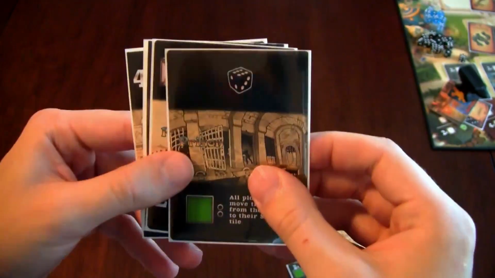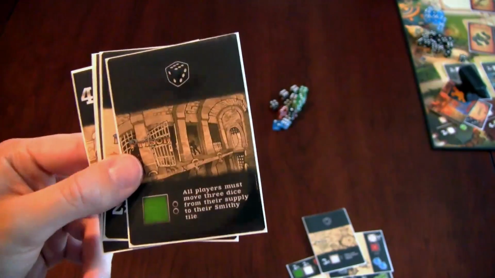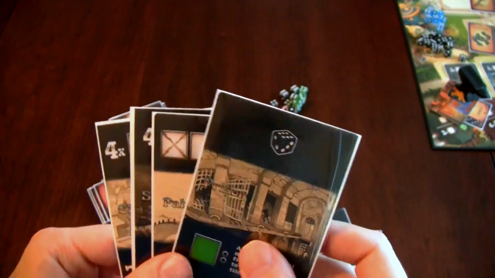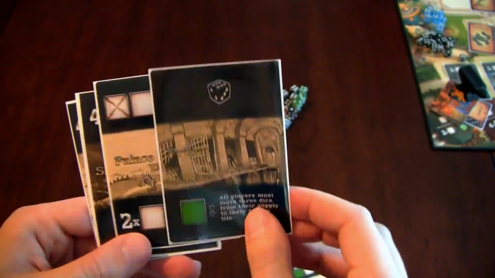Again, this is a great card to take near the end of a round where people have already spent a bunch of their dice and are trying to just save a few for crafting, and you force them to put those dice back, and all of a sudden they can't do it anymore. Oh man, I've seen a lot of sad faces from this card. So it's another really evil card.